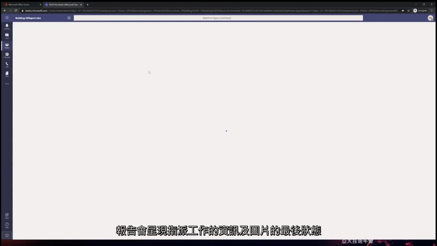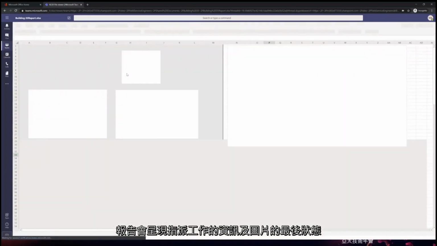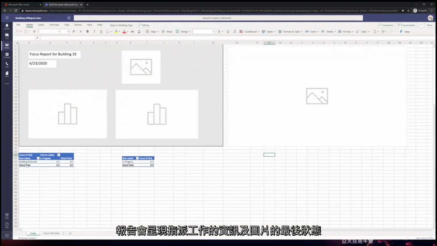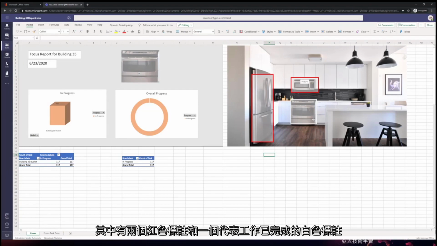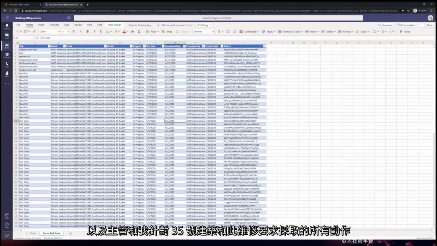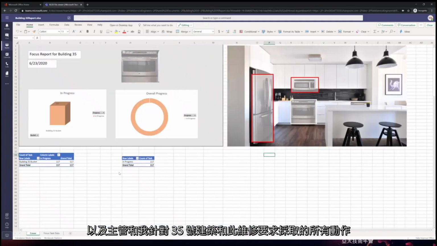And you'll see within this report that there's information about the tasks that were assigned. You'll see the picture in its last state with the 2 red annotations and the 1 white where we completed the task. We'll see the number of tasks that we've created, and we'll see all the actions that have been taken by my manager, by me, that relate to Building 35 and this service request.